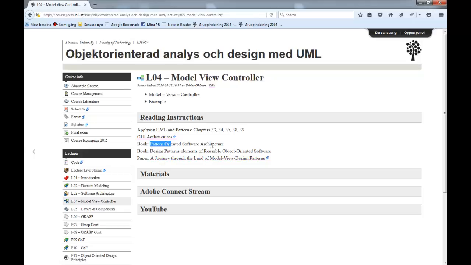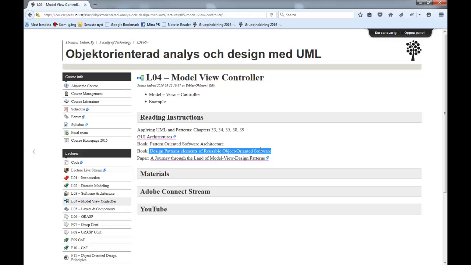And also a new book. We talked a little bit about this one yesterday, Pattern-Oriented Software Architecture. And we have a new book here also to complement the course literature. Design Patterns, Elements of Reusable Object-Oriented Software. This is maybe the first book on design patterns in software.